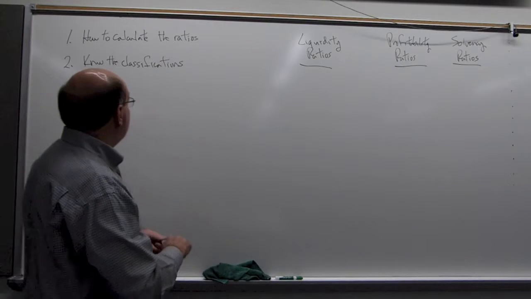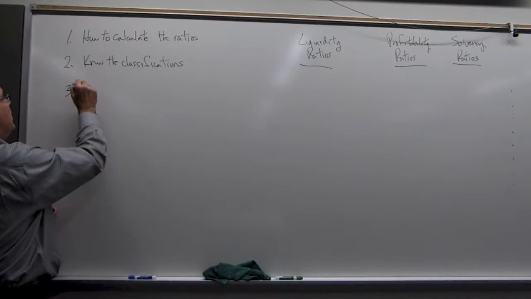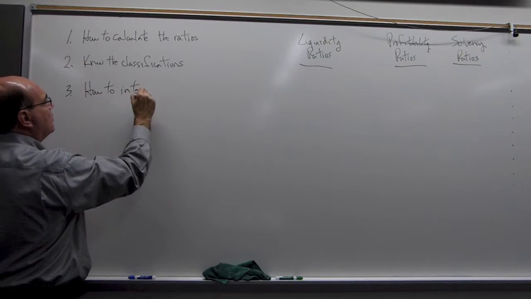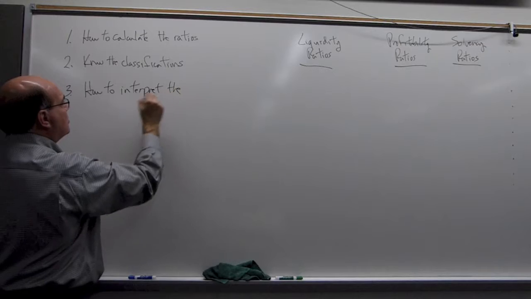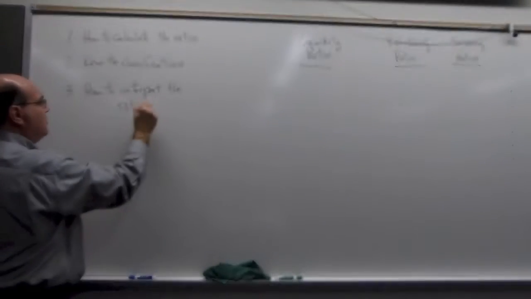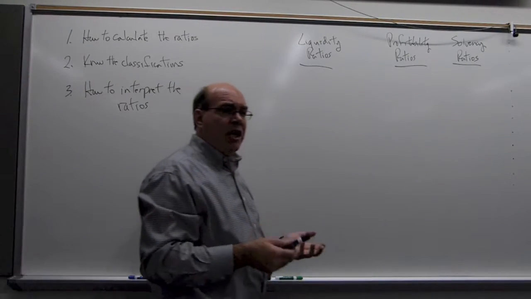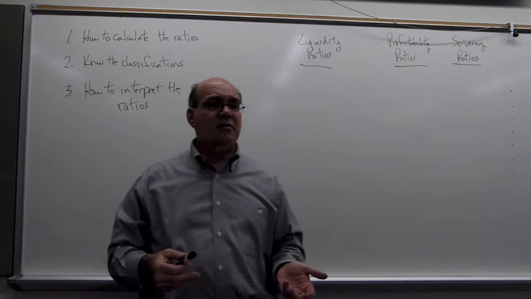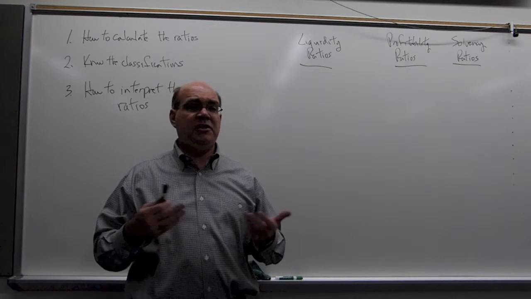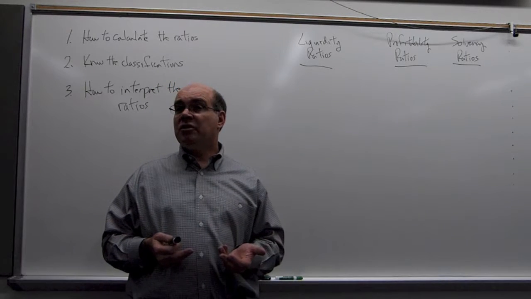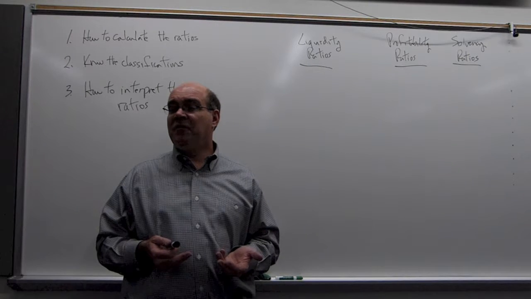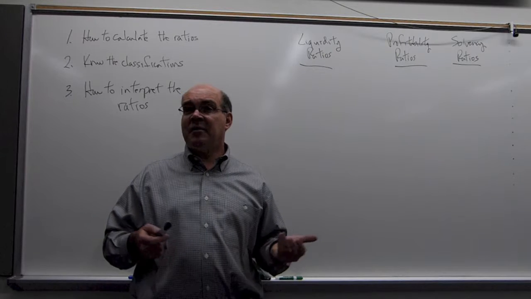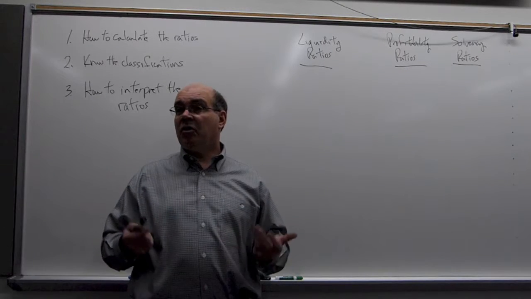Okay? The third thing that you're going to need to know is how to interpret the ratios. In other words, if you see a ratio and you calculate it, it's changed. Was it a good change or a bad change? Now, the general rule is everything when it increases is good. If you aren't for sure what to interpret, assume that if it went up, it's increasing, that's a good thing. The only ones that aren't really good is like your debt to asset, because that means it's riskier, because you're taking on more debt, okay?